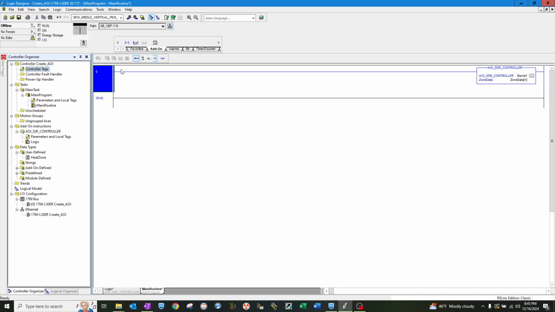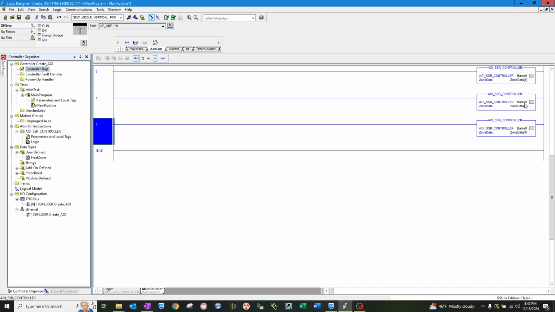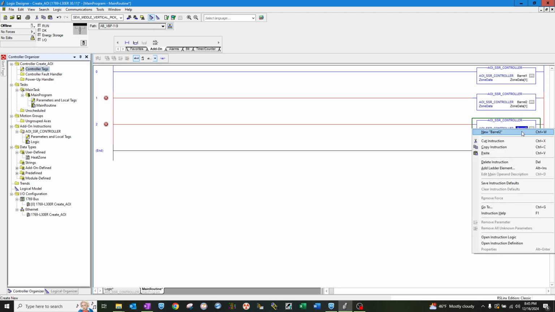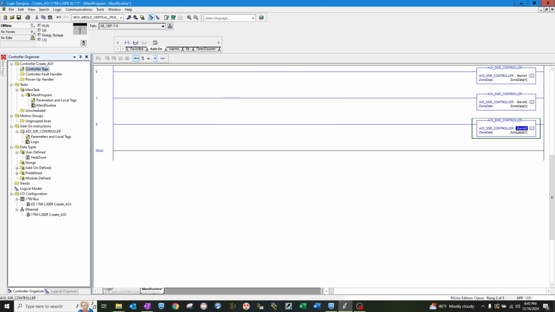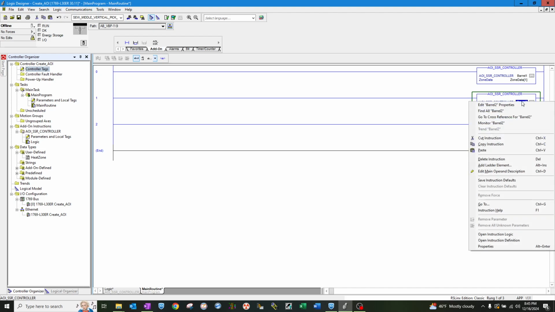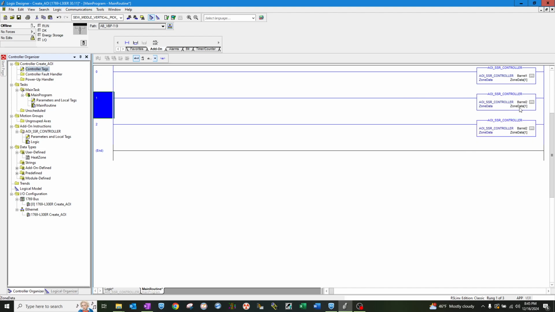And we'll go ahead and just add 2 more zones here. Like we did in the first video, create those instances. And these instances are really going to store that in out data. But for every call, it needs a separate memory area for that, just so the code updates for the respective call.